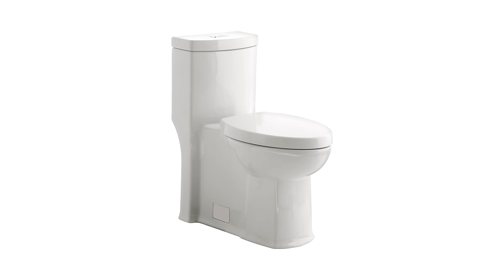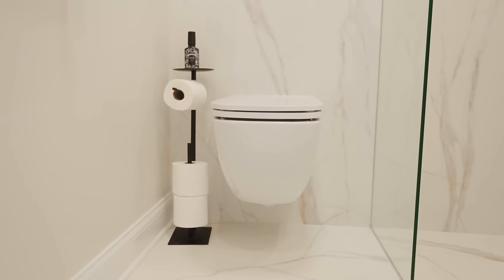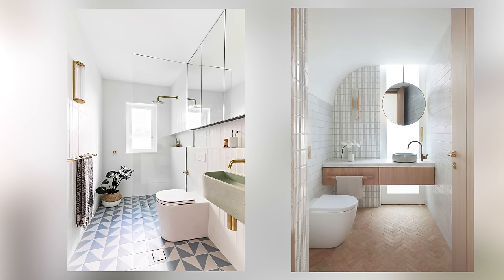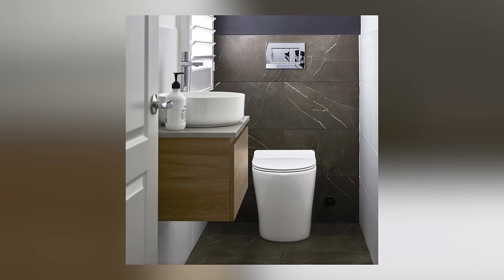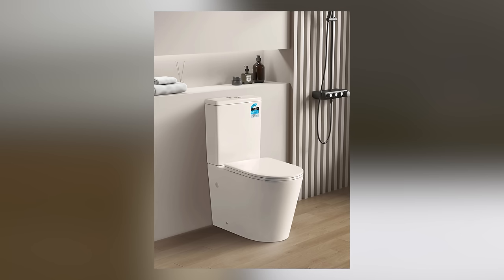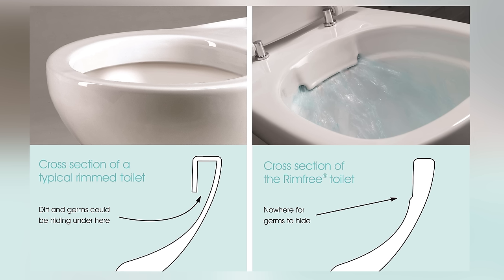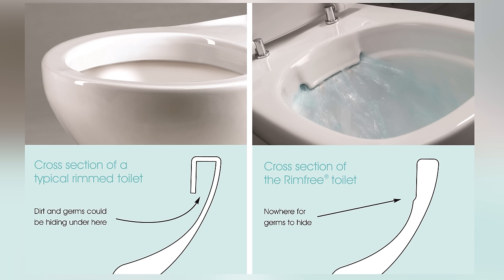A marginally better option is the closed couple toilet, where the bowl and cistern are joined with no visible gap, leaving you with one less thing to clean. The ultimate toilet in terms of ease of cleaning is the concealed cistern toilet, which you can get either wall hung or on the floor. Its cistern is concealed within the wall, so there are less gaps and components to clean, and the smooth seamless sides make it easier to wipe down. The catch is that these toilets are pricier and more difficult to fix if something breaks down. As a more affordable alternative, look into wall-faced toilets. It is also a good idea to look into rimless toilets as they're generally more hygienic — good quality ones shield splash when flushing.